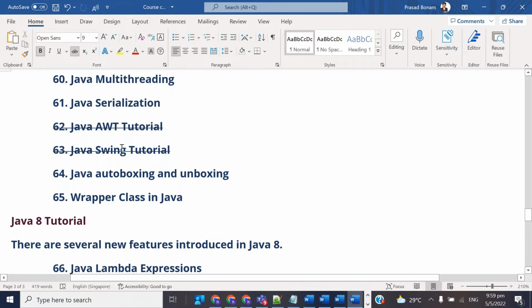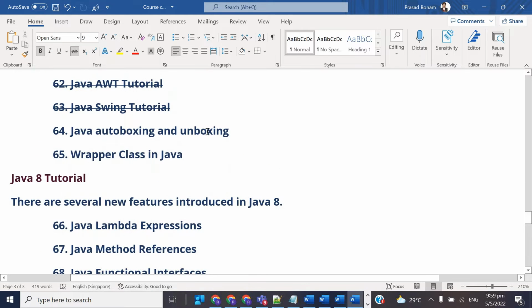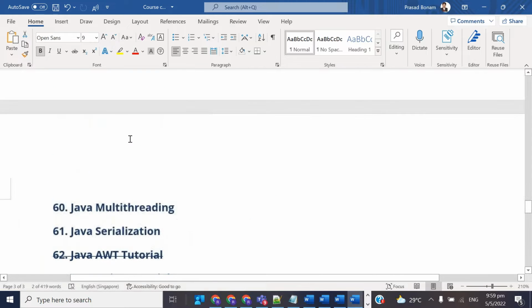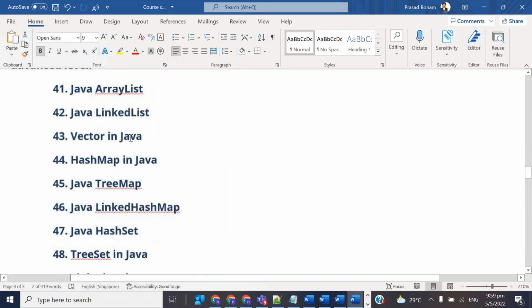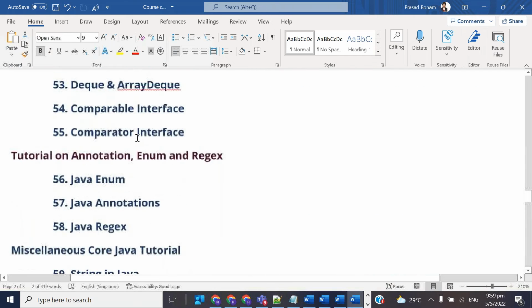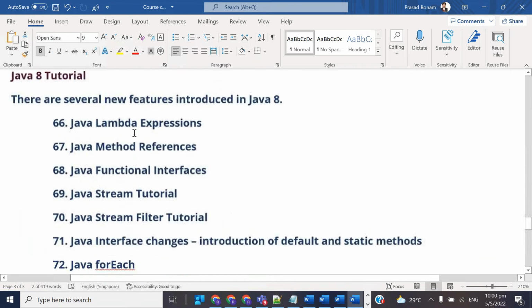Then autoboxing and unboxing, like how we can convert one data type to another and how it helps. Wrapper classes we discussed, right? Converting int to Integer is a wrapper class. Generics we can also discuss here.